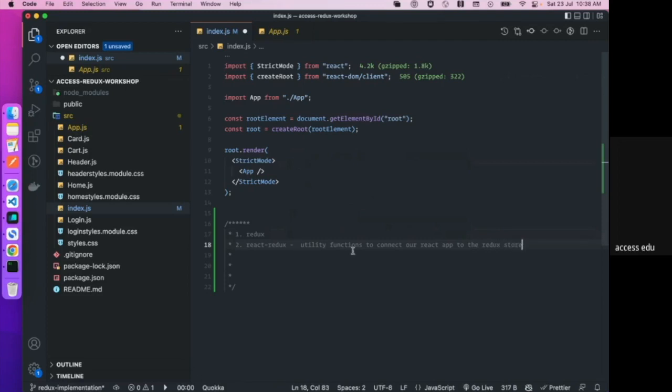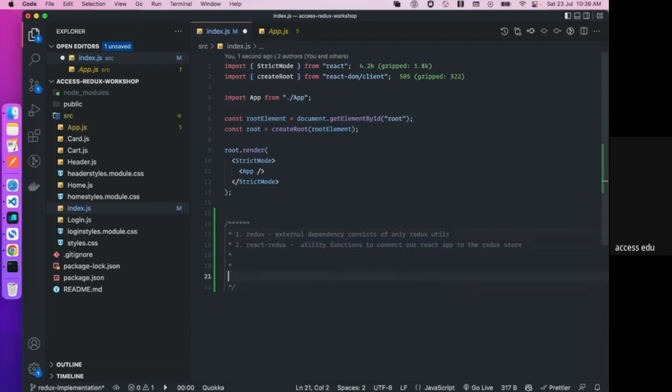Redux is an external dependency. It consists of only Redux, nothing much. That's it. So Redux utils will have utility functions to connect our React app to the Redux store.